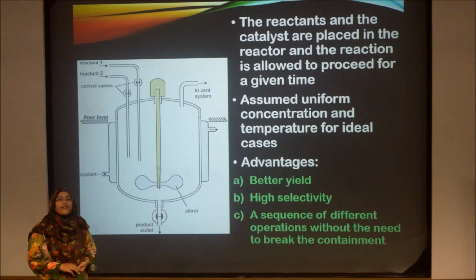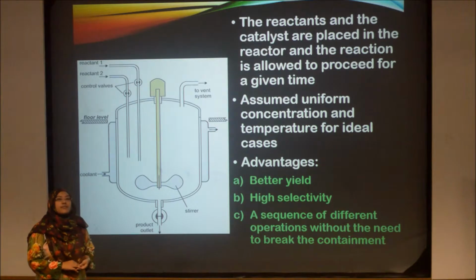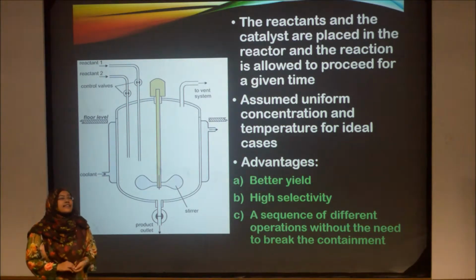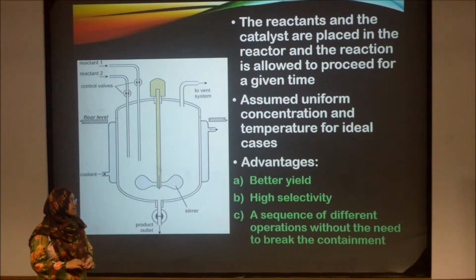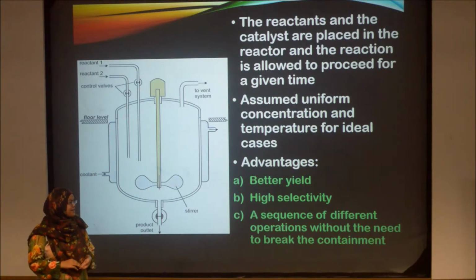Batch reactors also have a few advantages compared to other reactors. The first one is that they produce a better yield compared to continuous reaction. The second one is that they produce high selectivity product, and the last one is that you can operate different operations without breaking the containment.